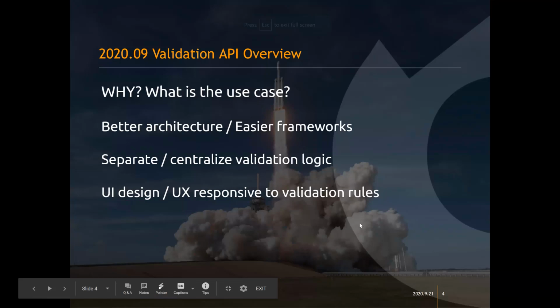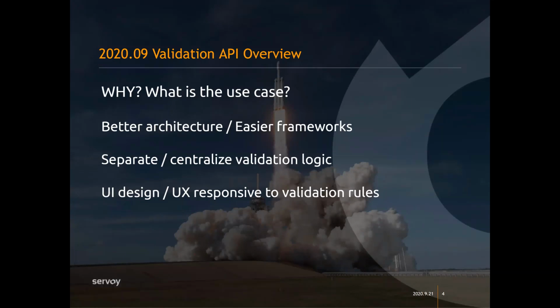Again, why is this updated, and why would you use it? Everything I showed could always have been done in Servoy. Just it was a bit more cumbersome, a bit more moving parts. So why do it this way, and why change this now? First of all, it supports really good architecture. You could see that the validation is completely separate from the application workflow and the UI and the UX. Moreover, as the last question pointed out, you could abstract that even further and start to really put rules into metadata, because it's not really logic, it's more like rules, and have a metadata-driven rules and have a standard UX that reflects those and have them separate.